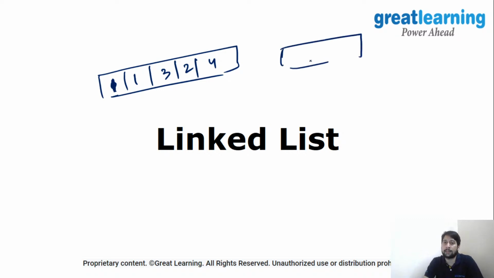So I want to find the missing number that is there. Obviously this is an index, and 0, 1, 2, 3, 4, this is the size of the array, okay? So now can you please tell me how you can find the missing number in this array? You have elements that are 1, 1, 3, 2, 4, and now you want to find the missing number that is present in this array.